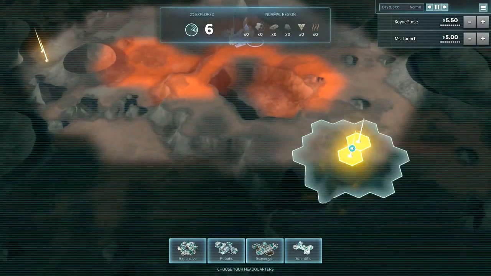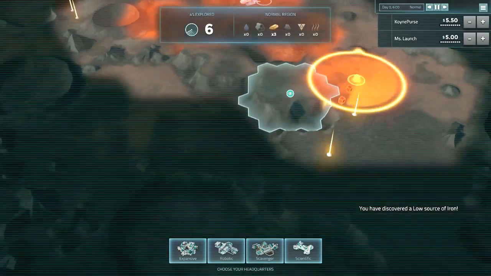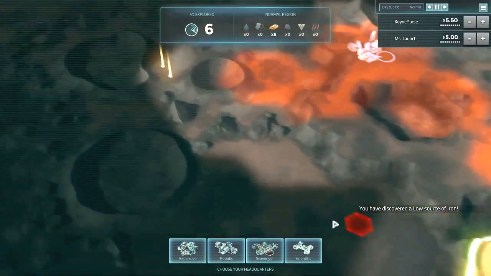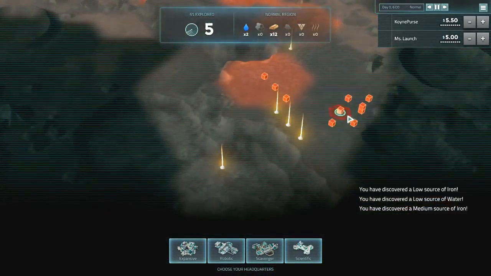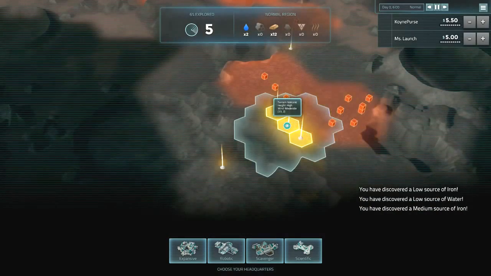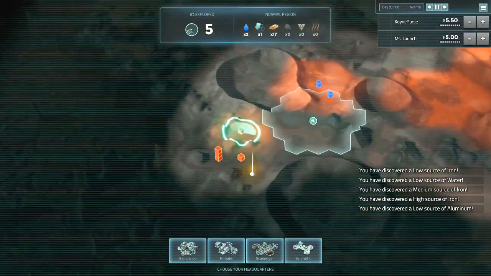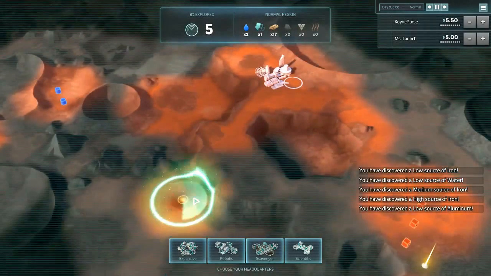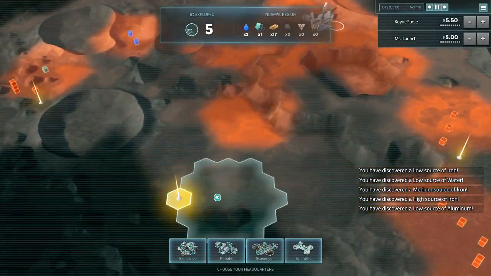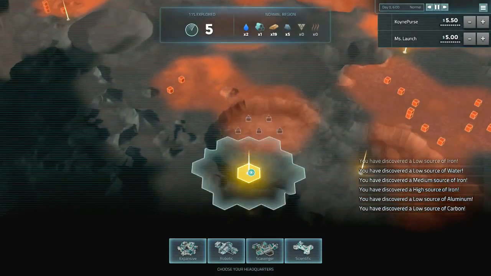What we're looking for here are these yellow spikes. Low levels of iron found. They tell you which kind of resources are available. Low levels of water found. Medium levels of iron found. Low levels of aluminum found. High levels of iron found. Low levels of carbon found.